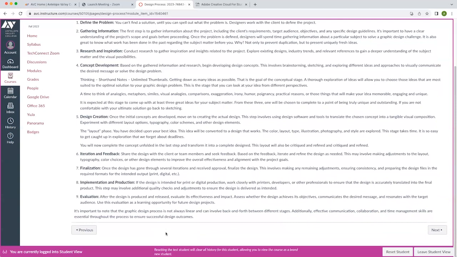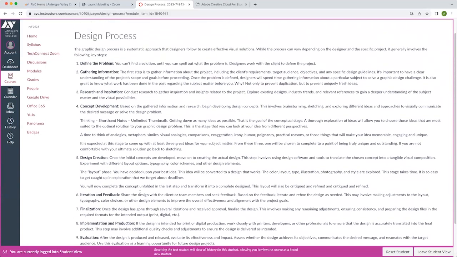And then after the design, evaluation step is evaluate its effectiveness and impact. So if the desired message was not received by whoever it was submitted to, if it was social media or website or whatever it may be, you'll have to spend some more time going back and doing some revisions. Okay, and then you always just go back to the first step and start working through that again.